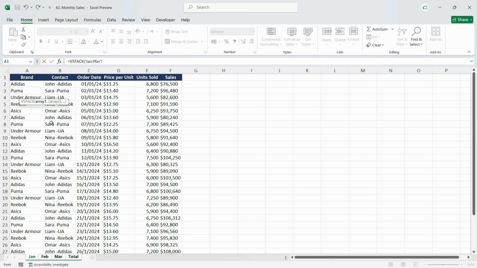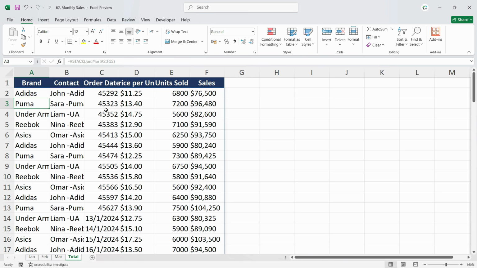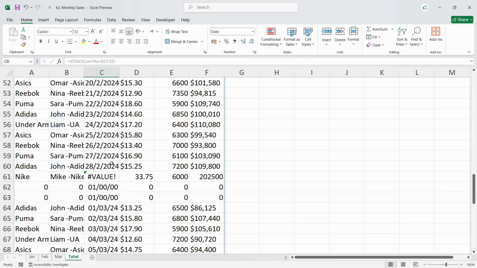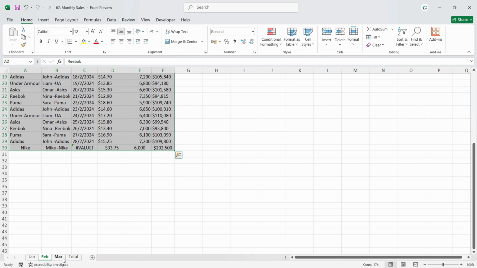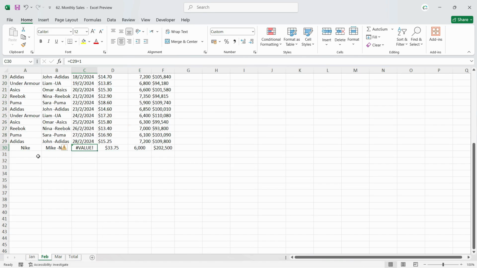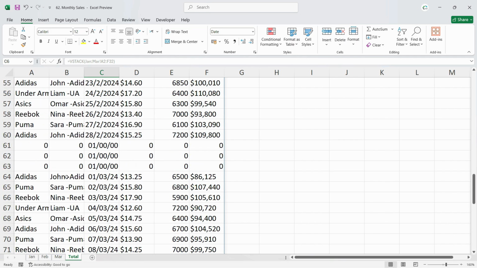And if the data is of the same length, what we can do is just select the first cell where the data is starting from, press Control Shift Right and Control Shift Down, and hit enter. What this will do is it will combine all of the results for you into a single sheet. After that, you just have to format this, and as you can see, the data is pasted here. But as we can see in this particular example, we don't have the exact same length of the data, and also we have this error that we can ignore. But whenever we make any updates, it will not be shown here, as you can see.